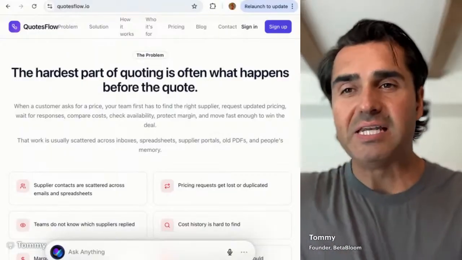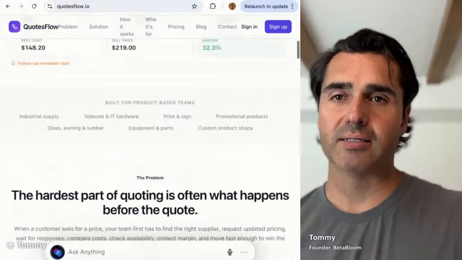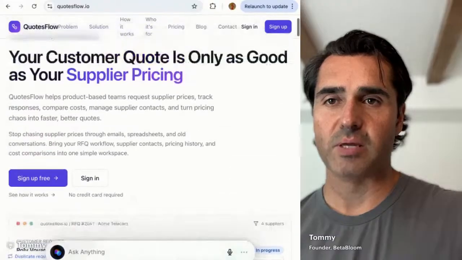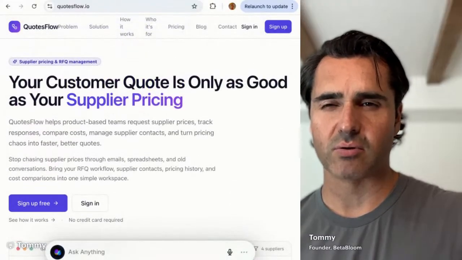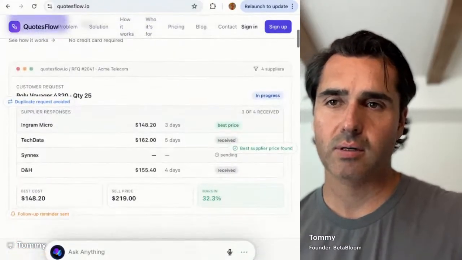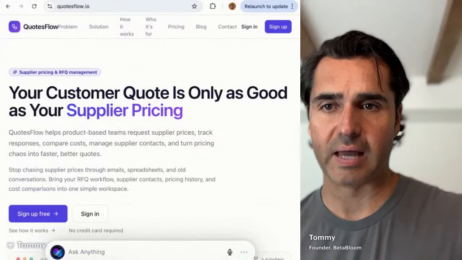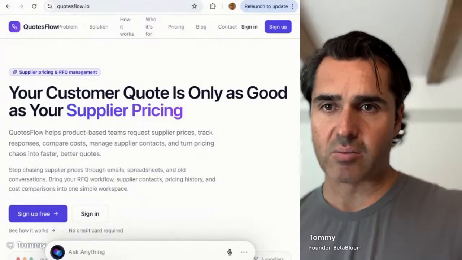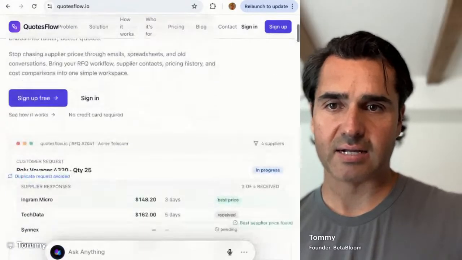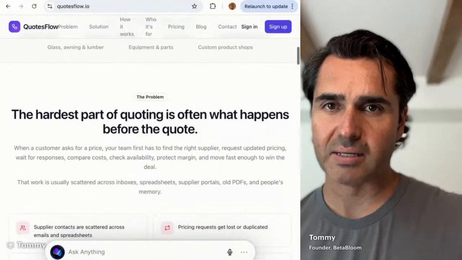This seems like kind of a niche product, for people in a very specific business or role. This is not something I do or I'm familiar with, like having supplier pricing, managing supplier contacts and things like that. But it kind of makes sense.